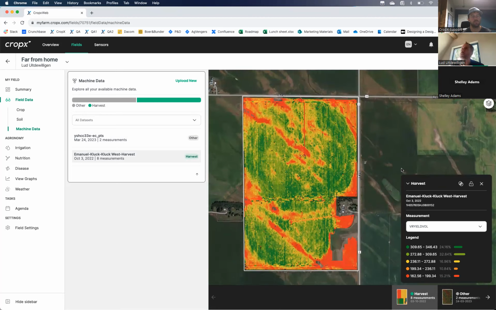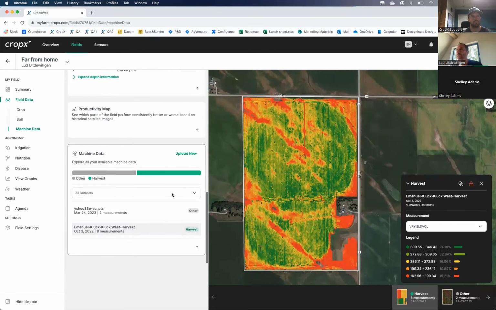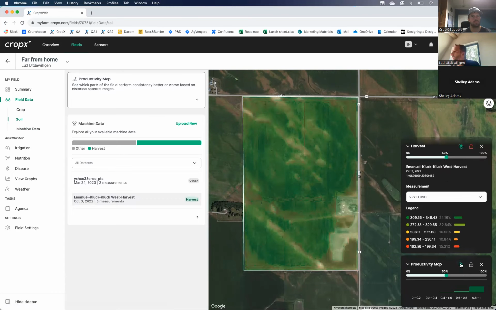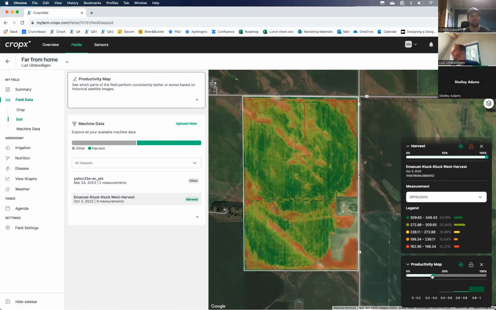The nice thing in this new experience is that you can also compare different layers. So here in the legend, you will have a little lock icon. Now I can lock this layer and scroll back to the image that I'm interested in to compare. In this case, the productivity map. And as I told you before, there are opacity sliders where you can play with the opacity of both layers. So you just drag it to 100% and then you can just slide.